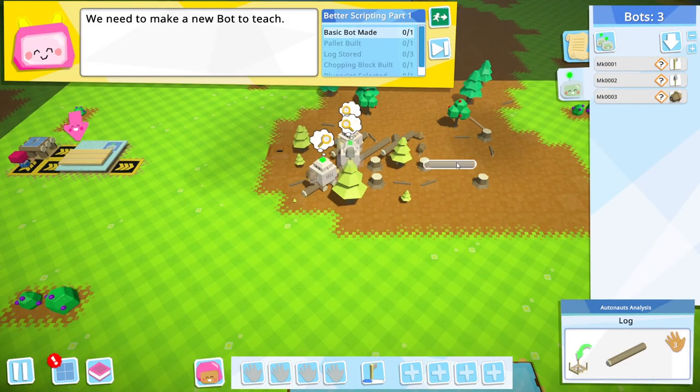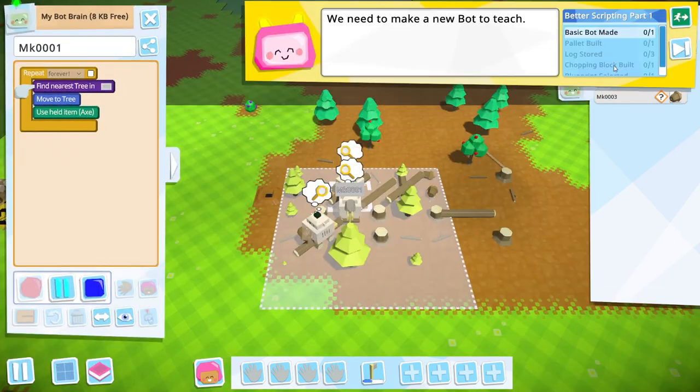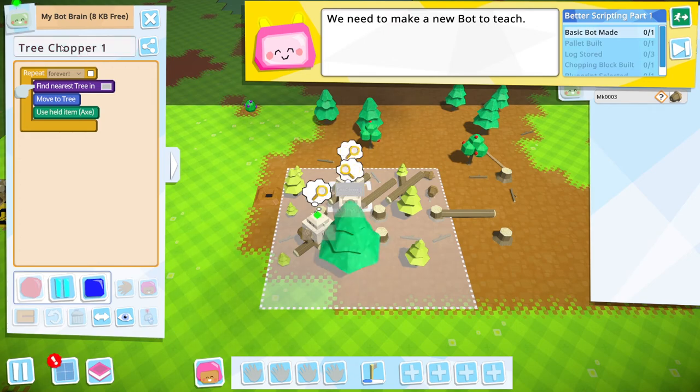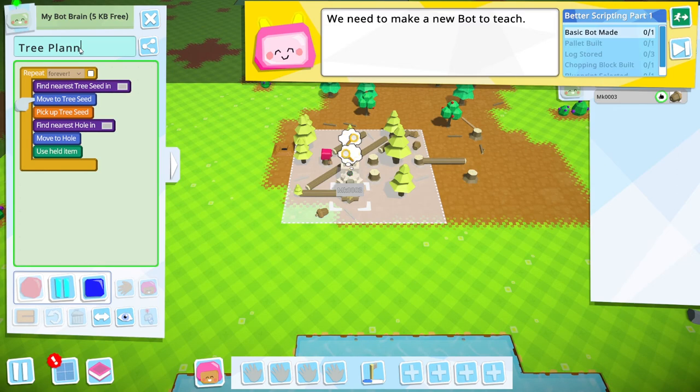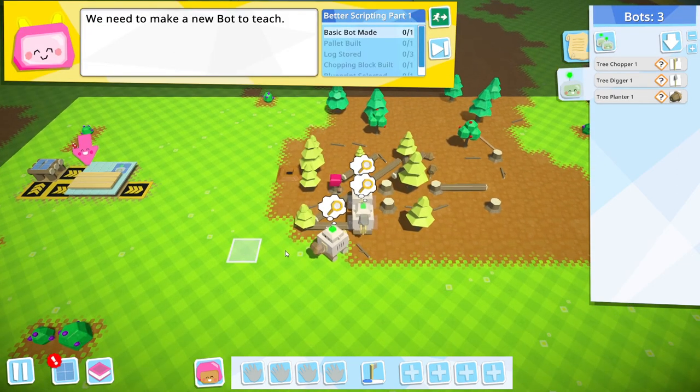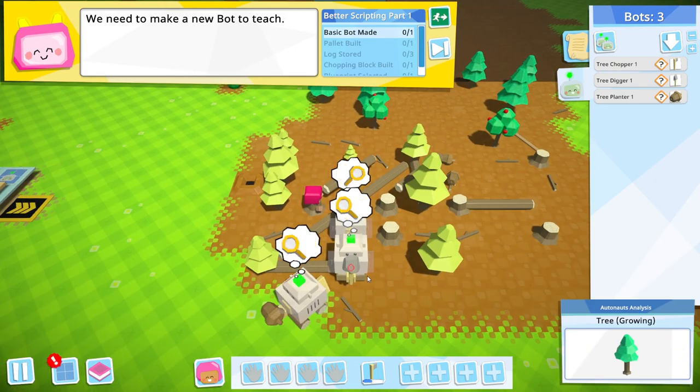Well, that's easy enough to do, right? Can I rename these guys? Yes, I can. Find nearest tree. Alright. Tree chopper 1. Tree digger 1. Tree planter 1. Alright, all of our bots are busy now.